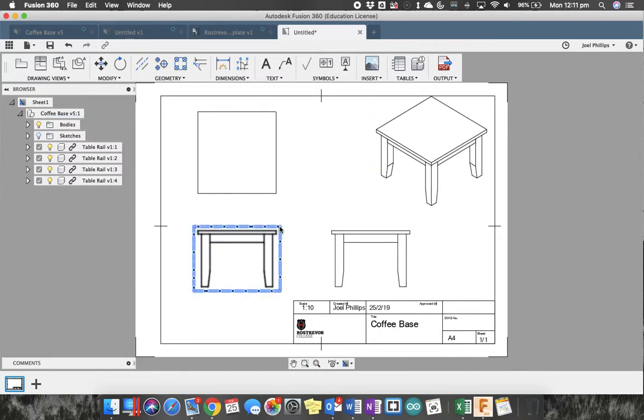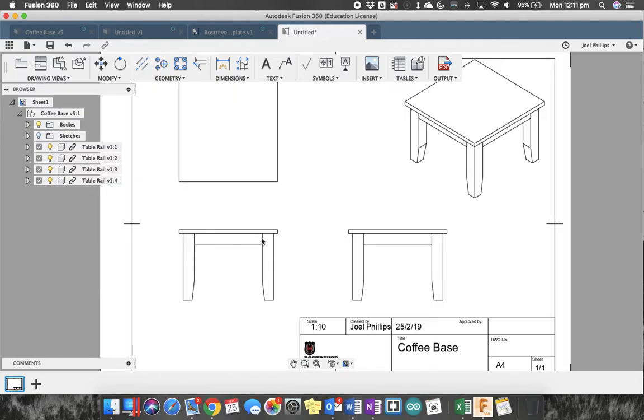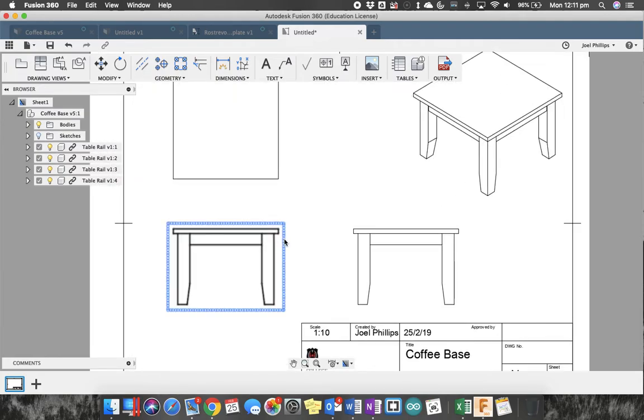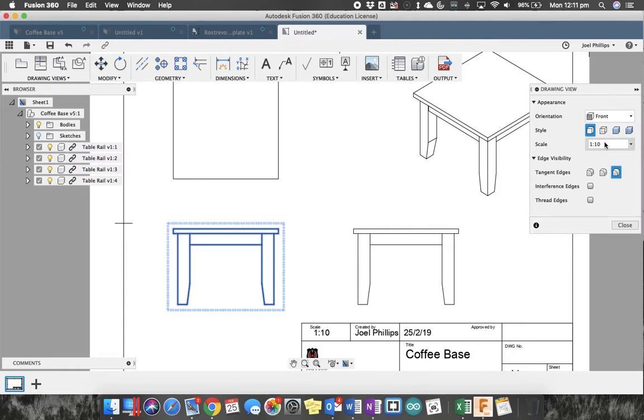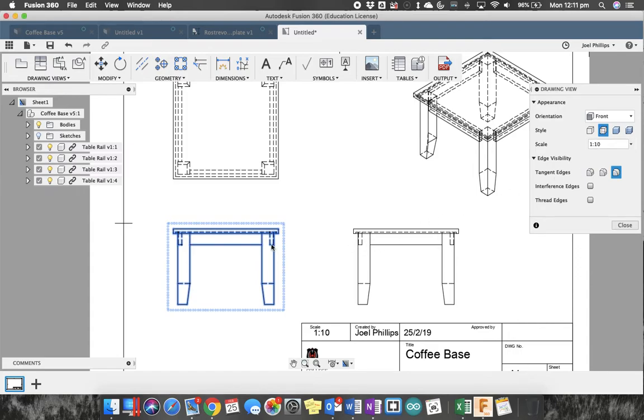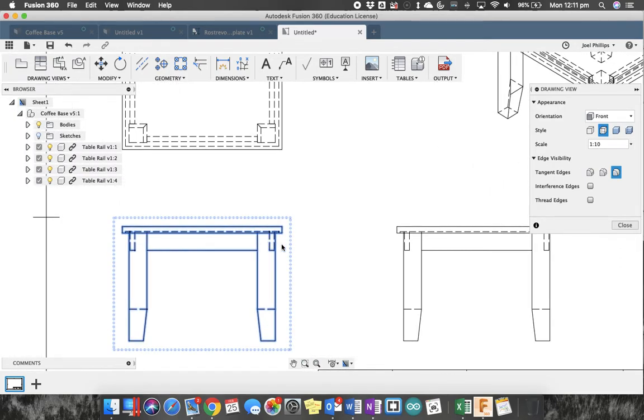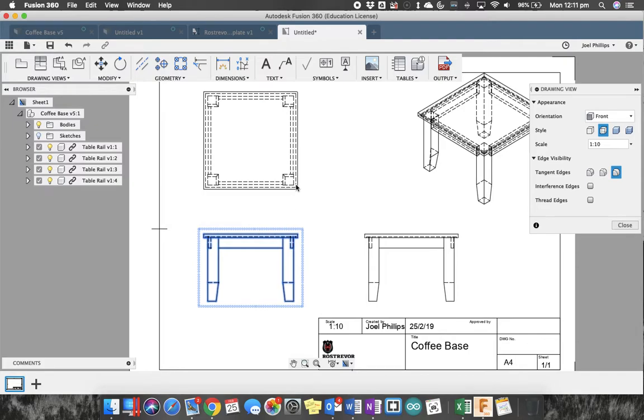I like perhaps to turn on the hidden line, so if I had dowel joints and stuff in here, I could actually be able to see that. In mine I don't, but yours you might have done that, so we can say turn on hidden edges so we can see some more details of where the other rails are, etc. Sometimes it looks too messy with the hidden line edges turned on, so by default that's why it's turned off. But the coffee table, we should be able to use hidden edges. Another option would be to use just visible edges, and then when we do a section view of something, we could use the hidden edges then.